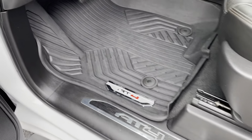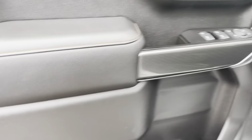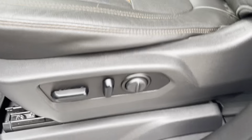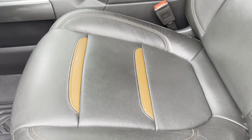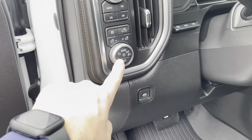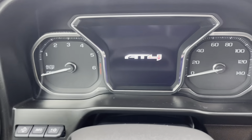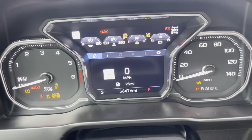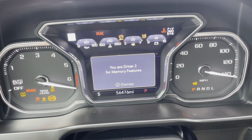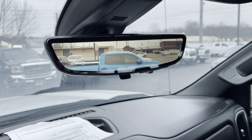Moving inside, it has the factory all-weather AT4 mats. Memory seats. Driver side door panel looks new — the cuff buttons and controls are in great shape. Power seat is in really good shape, no abnormal wear. This one is loaded — it has the heads-up display and four-wheel drive with towing mode. No weird odors, no smoke smell in here. The mileage reads 56,047 miles. No check engine lights on, no tire lights.